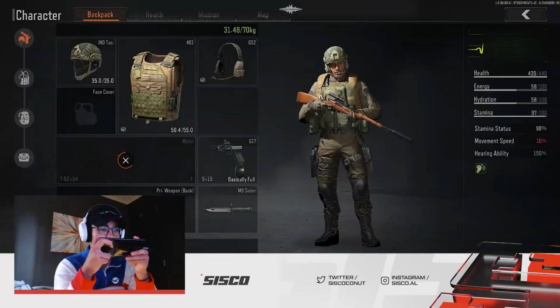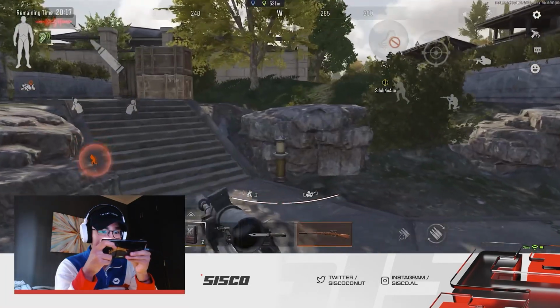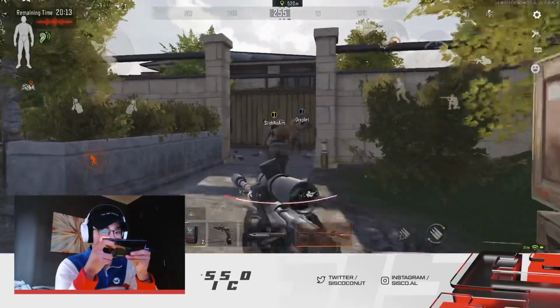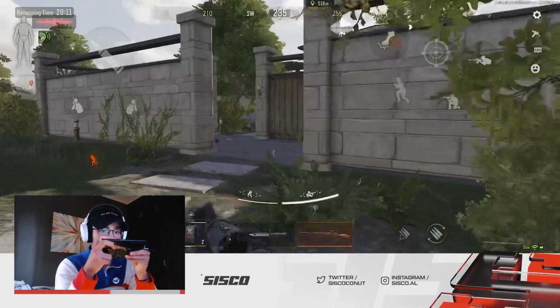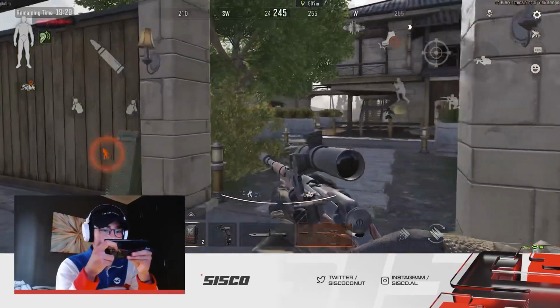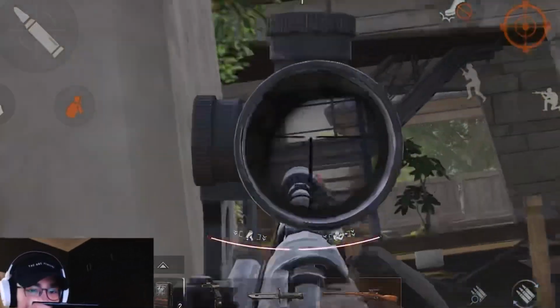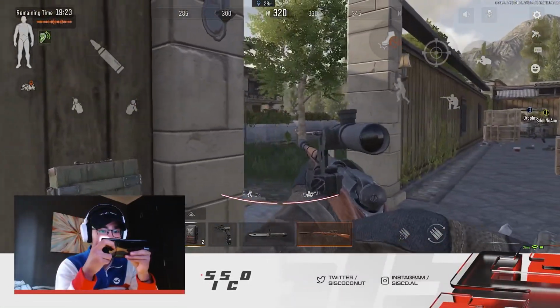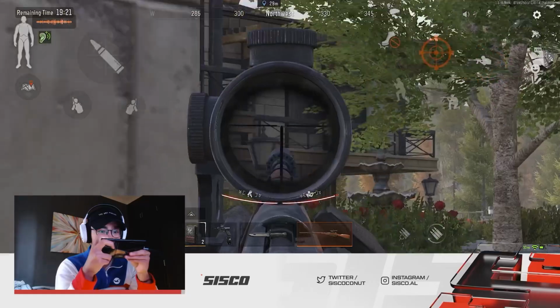Reload. Yeah. Watch your health. Hold the cover. Play slow, guys. I got one guy. Play slow. Play together. Yeah. Go. You have him by the stairs? So. I got a dude on the stairs. He's dead. Alright, I'm reloading.